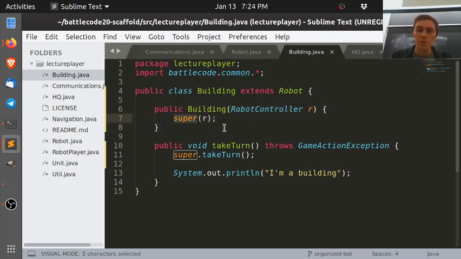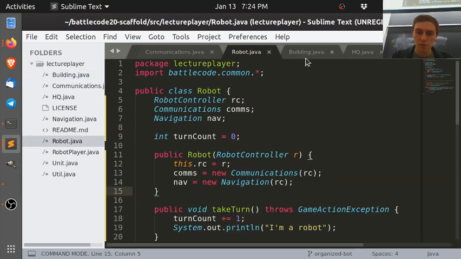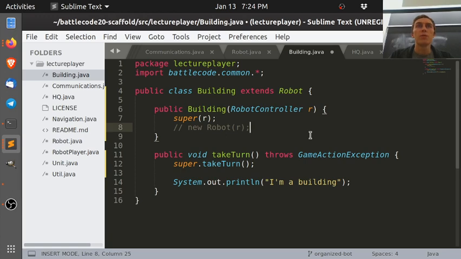This is kind of like saying new Robot(R), where R is the robot controller. So every building will automatically do whatever setup is in the Robot constructor. But if we wanted to add more for just buildings but not units, for example, then we could add that here, like building-specific setup.